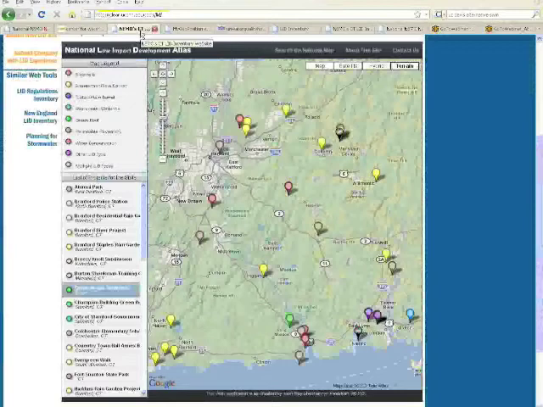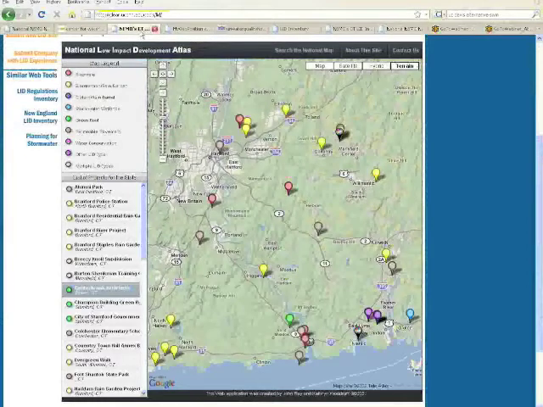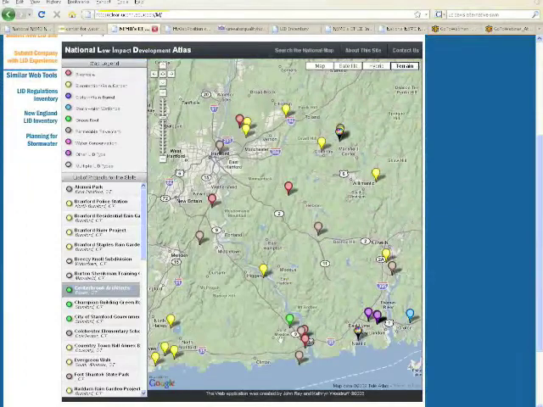There's a few things you need before you can embed this site. The idea is that you add an iframe to your page, and that iframe is a window. And in the iframe, we're going to add a URL, a website address, of the map that you will see here.